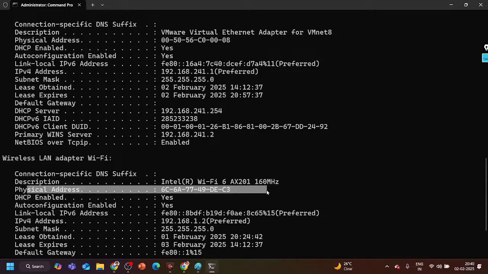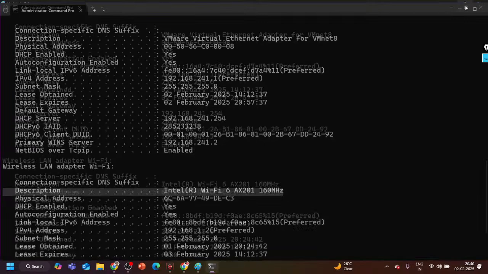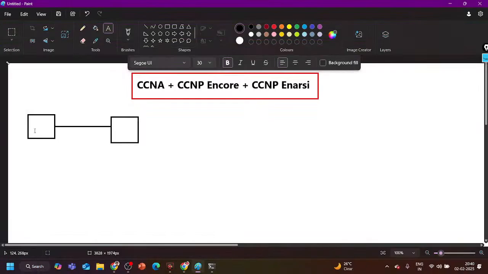This address is assigned by the company that manufactured this computer, and the IP address, who will configure it? The network engineer. We are responsible for configuring the IP address on the machine.